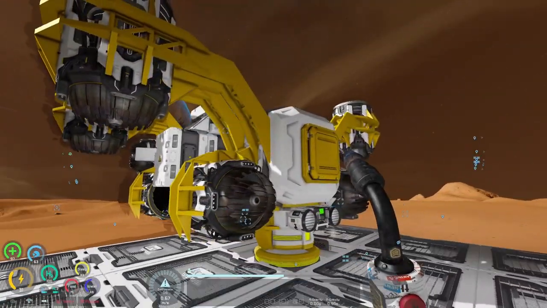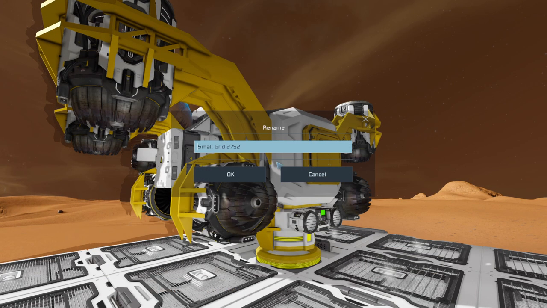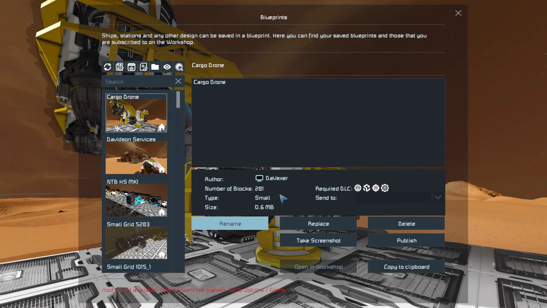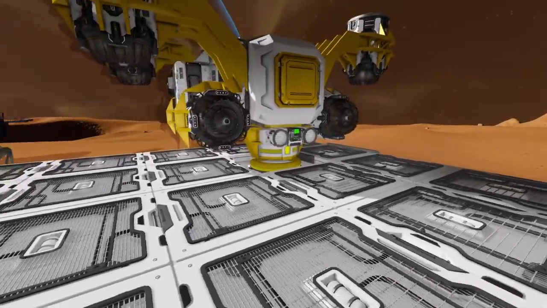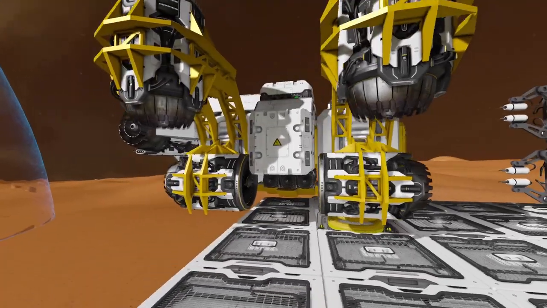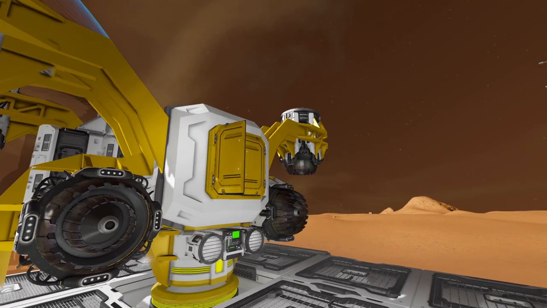I'm going to blueprint this. I should really name these things. So this is going to be the cargo drone. And again, not a very sophisticated name. So that's the name there. We'll leave the event controller there, although we don't need to use it. And this one is good to go. So we could put it back to charge really quick.